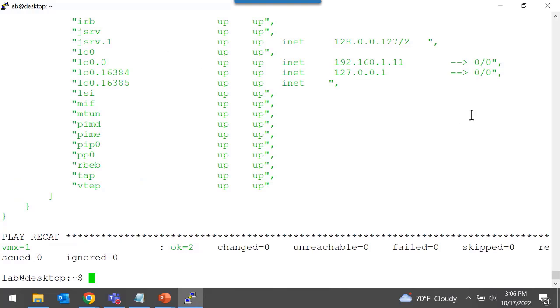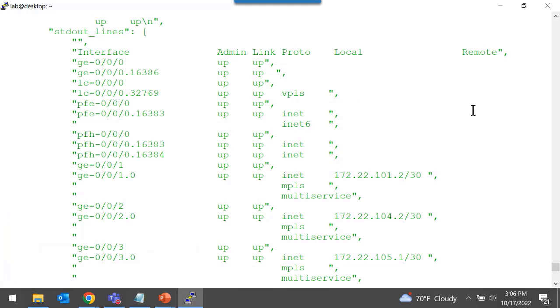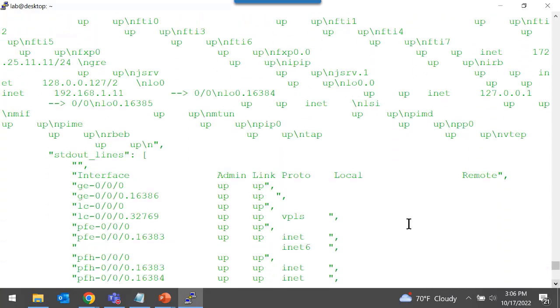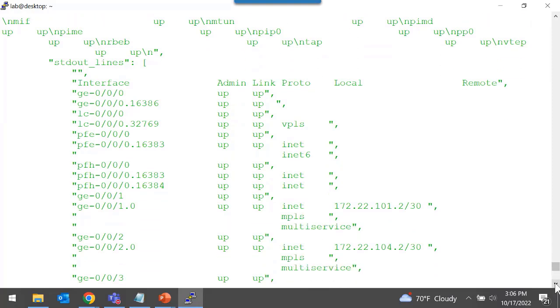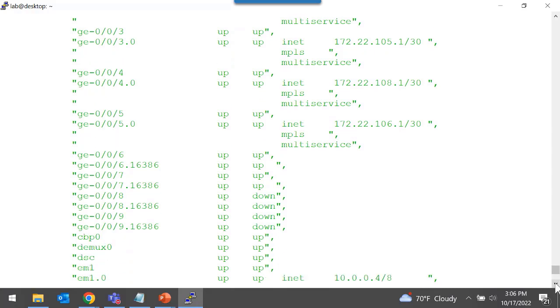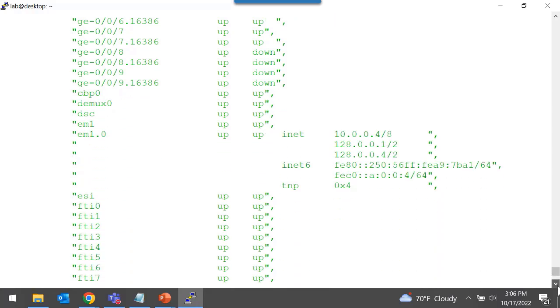And it's done. Now, I mentioned that the output is retrieved in 2 different formats. There is what's called the standard output, where all of the output is in a single line. You can kind of see the new line marks. A little difficult to read in my opinion. So it also provides output in what's called a standard output lines format, where each line of output is placed on a separate line, and it makes it easier to read. And this looks exactly like the output that you'd see if you ran this actual command while connected to a Junos platform. And so this is the standard operational mode output for that command.